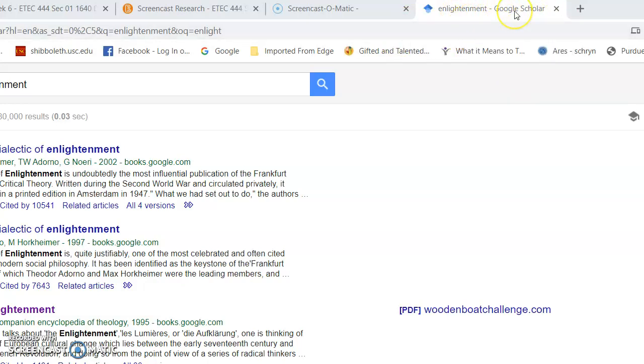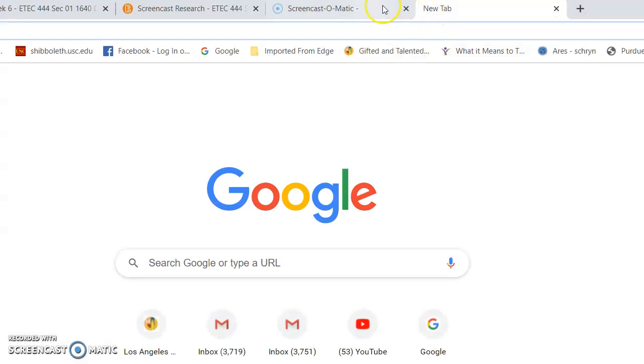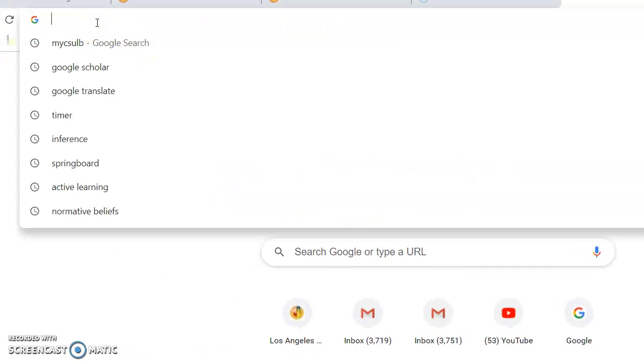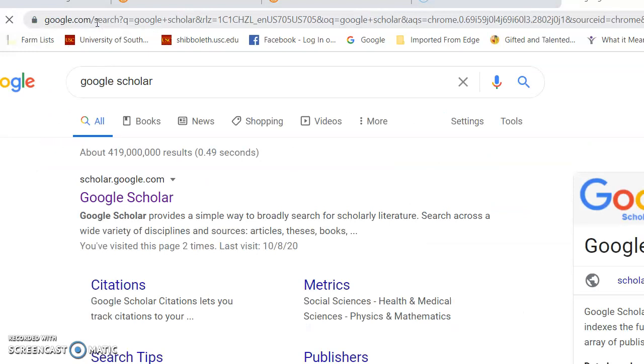So what you're going to do is open up a new browser. Open up right here, new tab, and then type in Google Scholar.